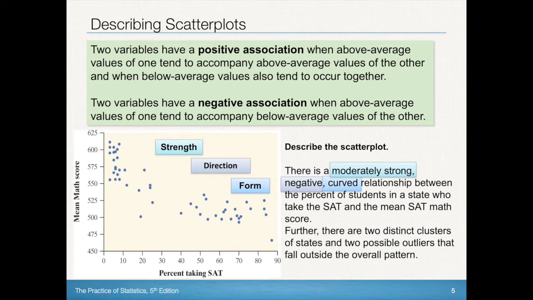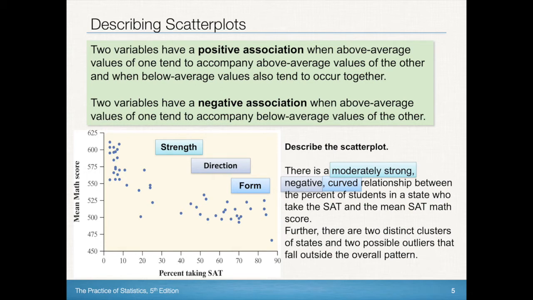Well, the first thing we see is a strength. And we can see that the points are generally clumped together and moving from the upper left corner kind of down to the bottom right corner. But you can see that this band of points is generally close together, which indicates a moderately strong distribution. If these points were closer together, you might even go to say that it's a strong distribution. And if these points were spread out a little more, you might say that it's not so moderate, it's more of a weak strength.